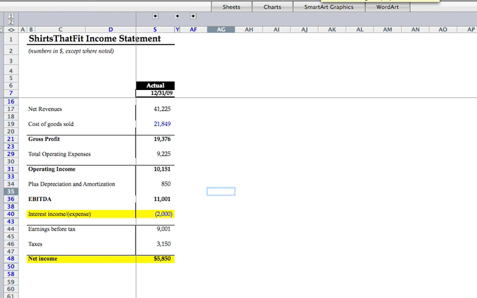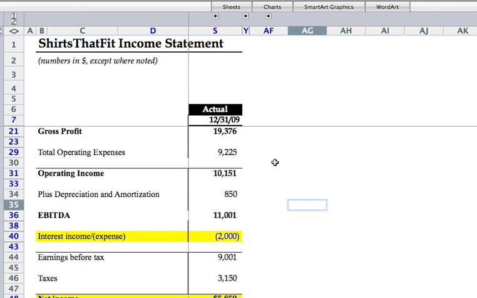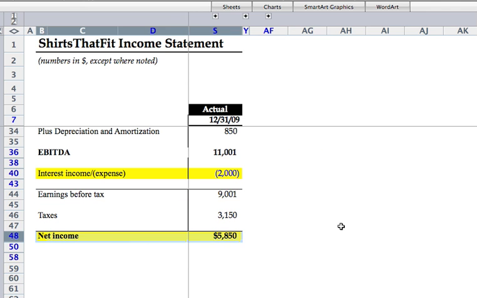We're going to start with the income statement, and we're going to focus on two items within the income statement. The first is going to be the net income number here. If you may recall, an income statement shows a company's operational performance over a specific period of time. The net income or net loss are the monies either generated or lost by the company's core operations over that specific period of time. So in this case, we see that the company made $5,850 in this time period.